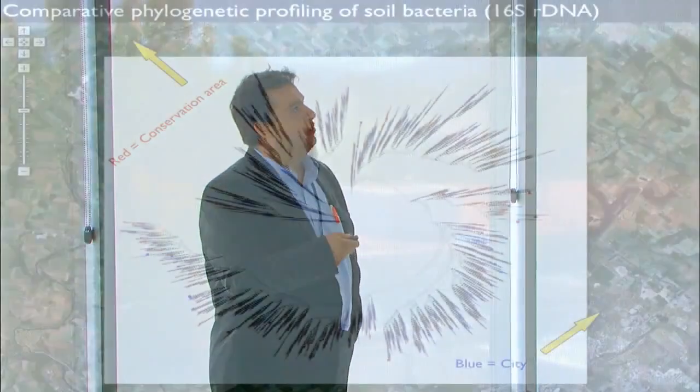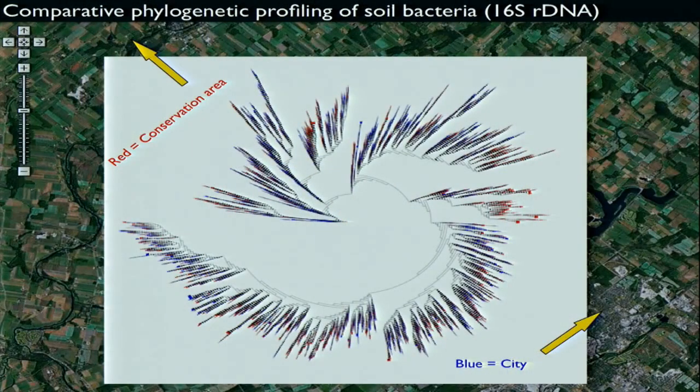And then we went into looking at much more complex things like soil. Here we're doing bacteria in this case with 16S and comparing the conservation area with the city. And then you need to do some interesting bioinformatics, and as others mentioned, you need to be aware and collaborate or do it yourself. We had to come up with this fast tree-based rendering algorithm. There are about 80,000 nodes here, but again, there are tools now being built. The value of this is that it will focus you on things that are interesting for you. Like you find this clade here, and it's not in the city, and then going after finding what they are is the real power.